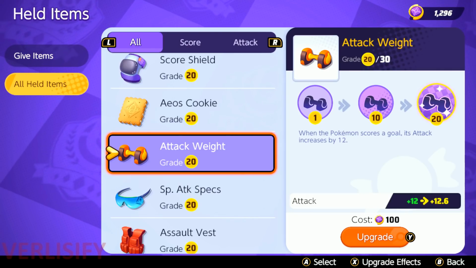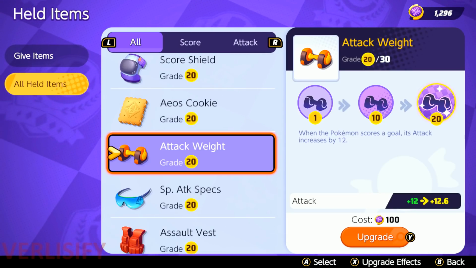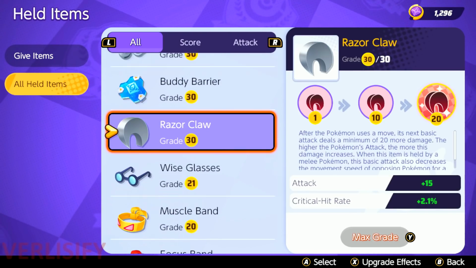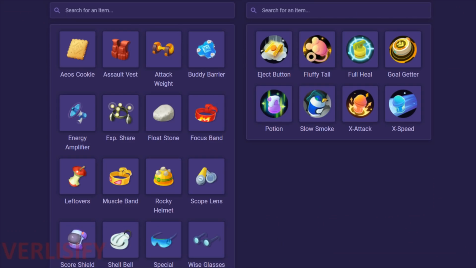To where if you're not getting enough attack from how Weakness Policy works, Attack Weight is pretty much always better after like 2 or 3 scores, which should be manageable. But Attack Weight is always worse than Buddy Barrier until the nerf. So kind of keep an eye on that. And then let me go back here.